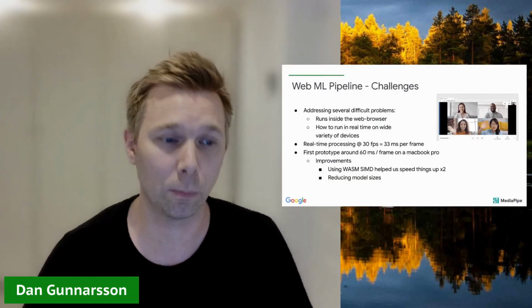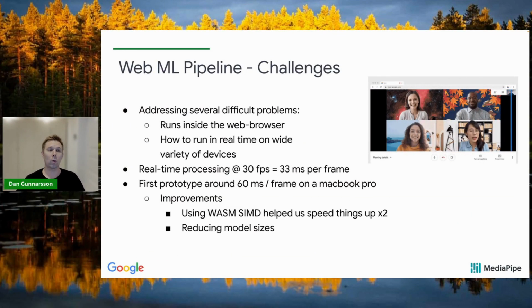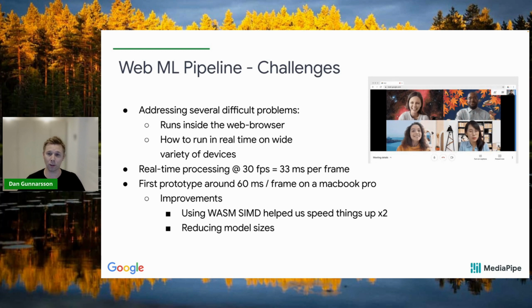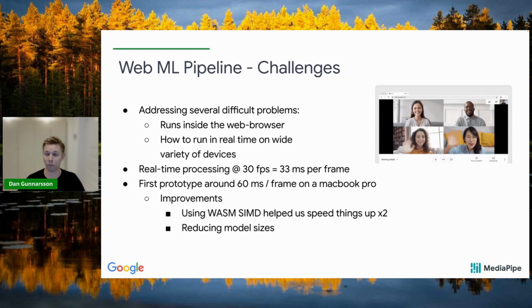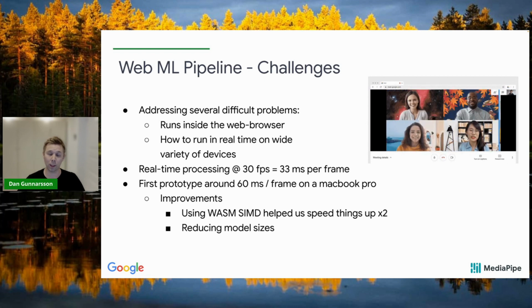So let's jump in. Some of the challenges that we saw when starting to run machine learning-based features on the web is that running inside a web browser is challenging when it comes to performance, because we can't use all the capabilities that a native application can do.